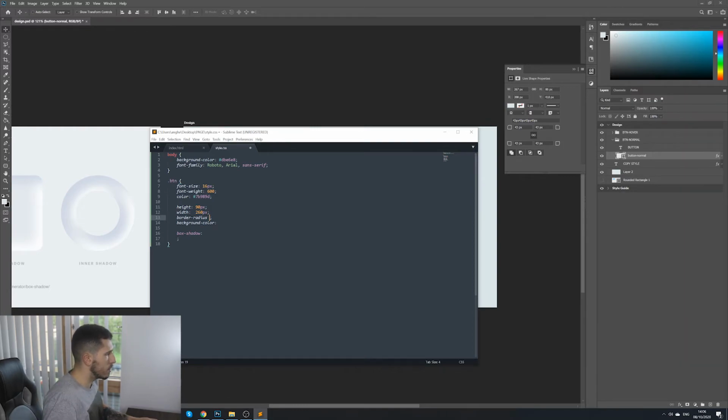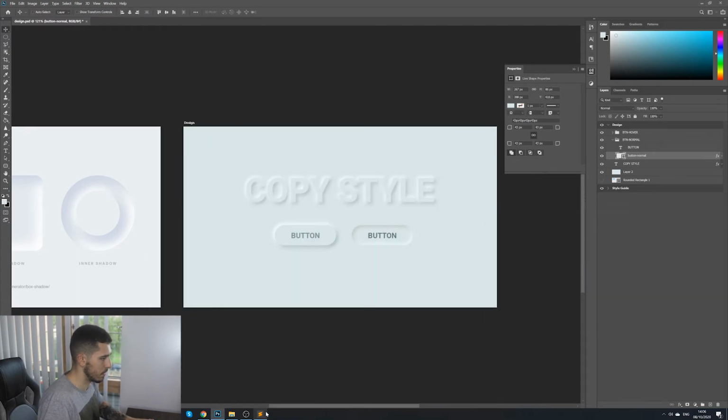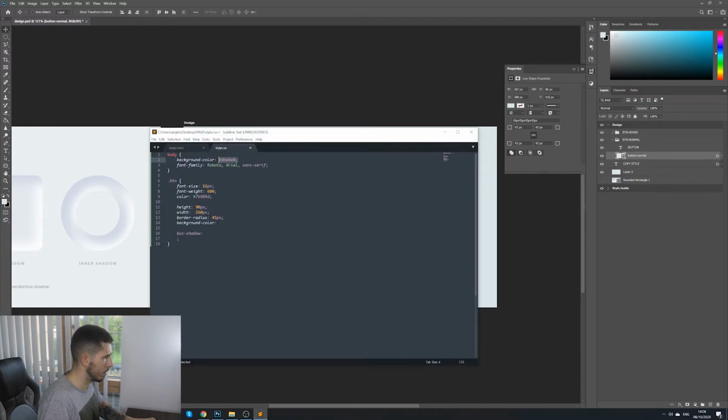A border radius, usually to make it rounded you want half of the height, so in our case that's gonna be 45 pixels. Background color, get the same background as this. We can copy it from here. Okay.